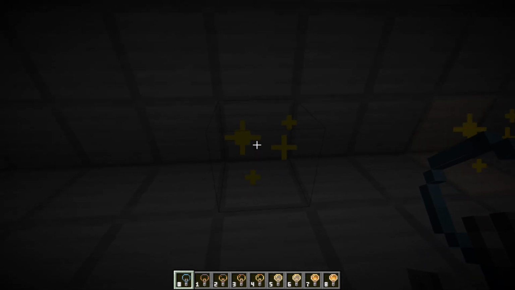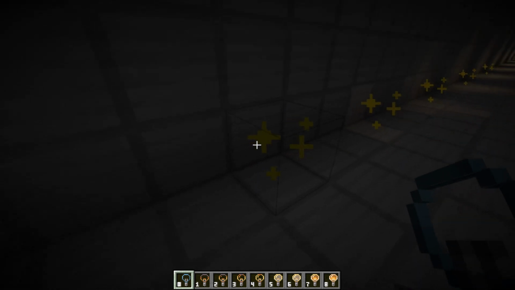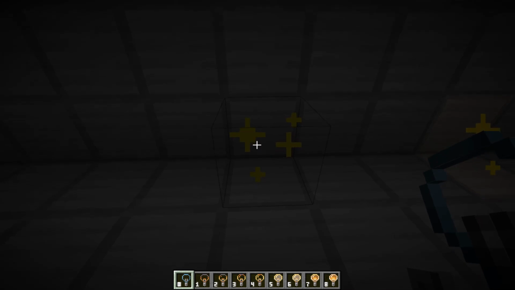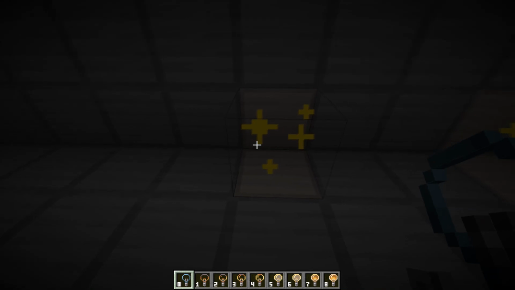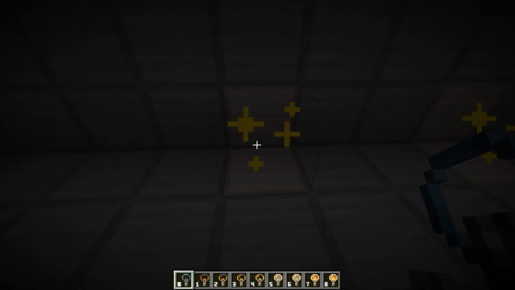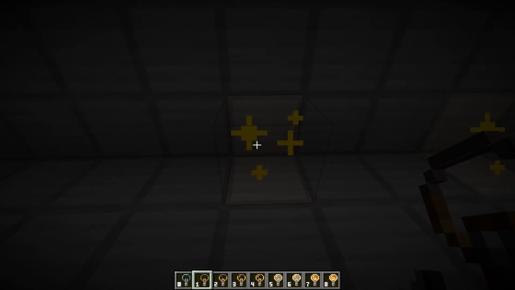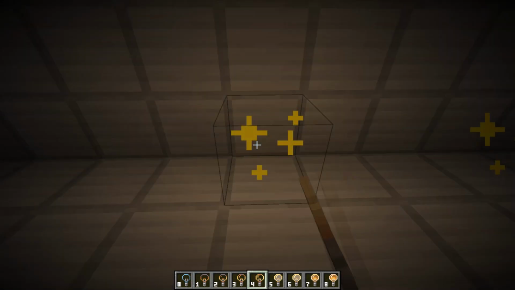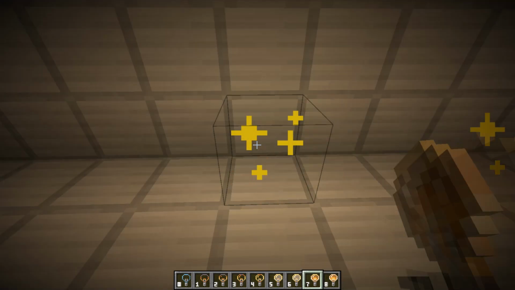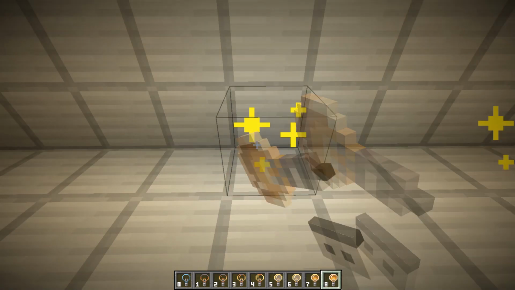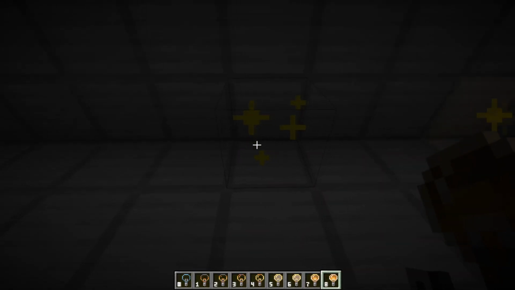So it has these yellow particles, and if you move around you can see that they're not actually particles, but they follow you around and are within the block. So you can see that if we press right click on our mouse, that we will increase the light level of this light block. So now it's a level 1 light block. So if we middle click on it, we will see that we switch over to our level 1 light block in our hotbar. So click it again, level 2, there we go, 3, 4, 5, 6, 7, 8. So currently it's level 8 light block, and so that can be done all the way up to light level 15, and then back to 0.